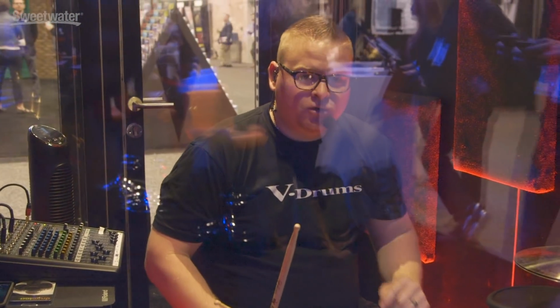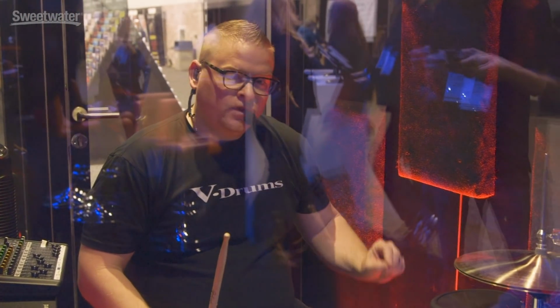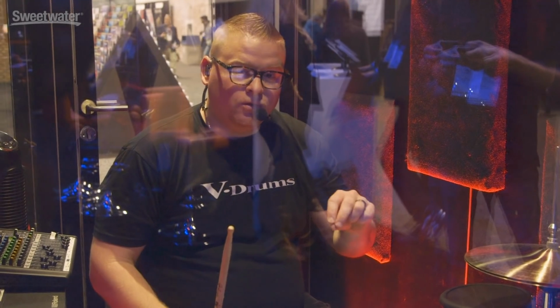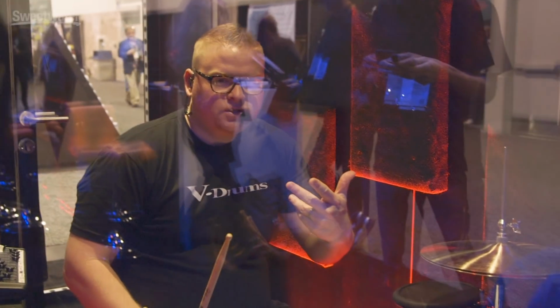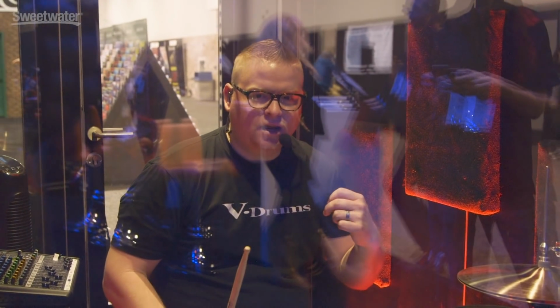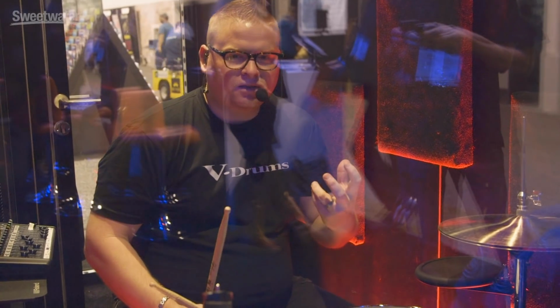So one of the other cool things that the TM1 does is you can set the pedal, one of those buttons on the pedal, to be a mute. So I'm going to turn the triggers off and mute them. I'm going to play maybe the verse of a song and then go ahead and kick in that electronic layer for the chorus to give a really cool punch and effect to when you're playing a gig.